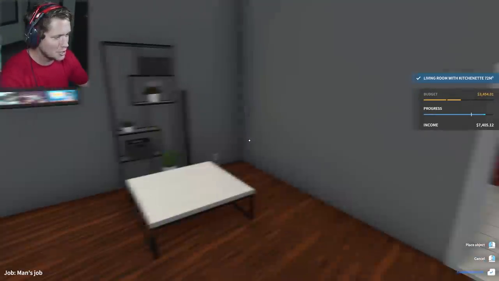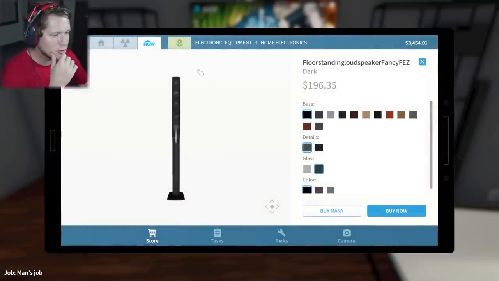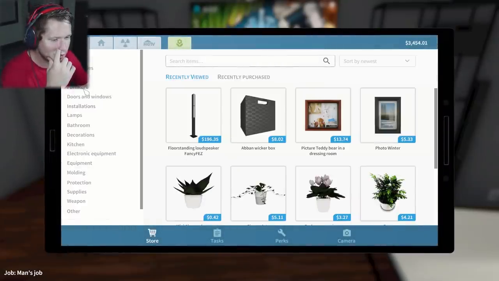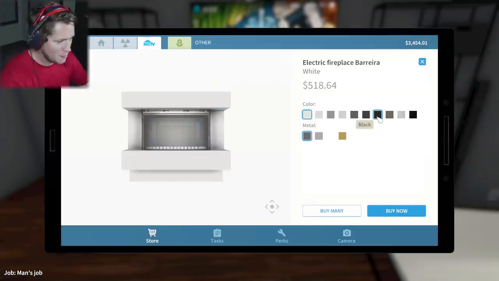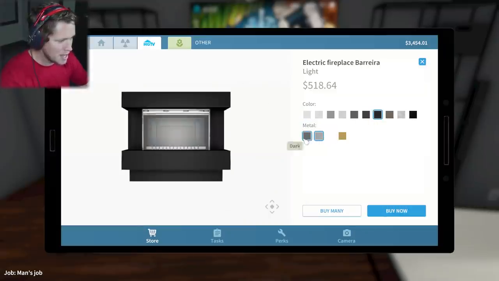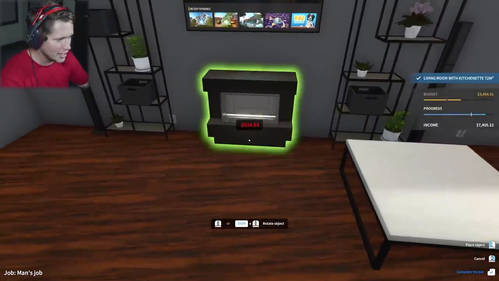That's actually looking pretty nice. I like that. I do feel like this is really empty here. Maybe we should just put some sort of a dresser or something. The empty space looks weird. Could we put a fireplace? Oh man, oh man. This is actually a pretty good idea. We can put a fireplace underneath there.